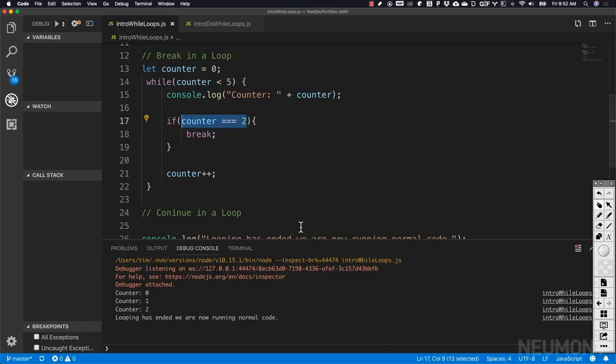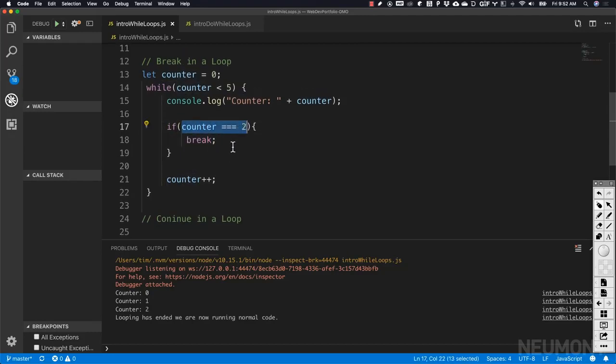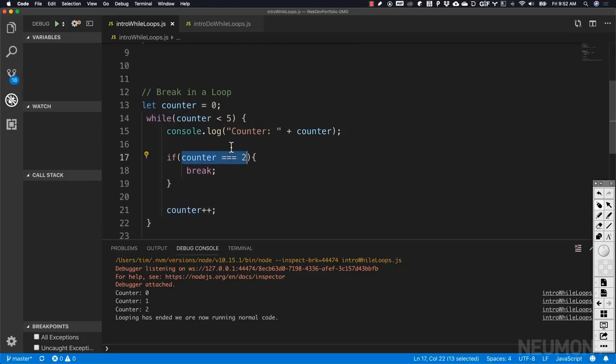We just want our application to continue on, so we can use the break keyword to break out of our loop and move on because we found what we wanted to. In other words, it gives us an easy and early way to break out of a loop if some condition is met that we're looking for.